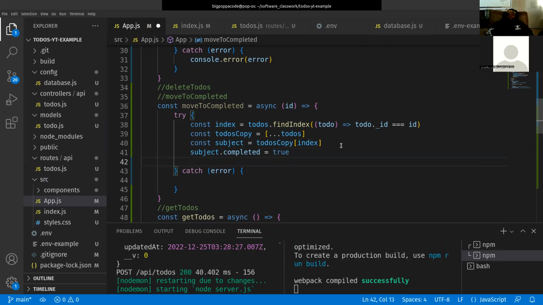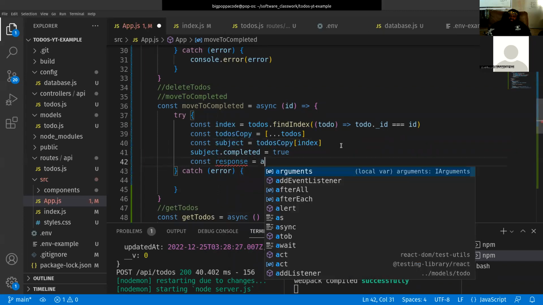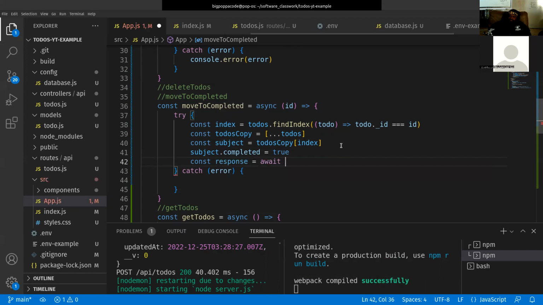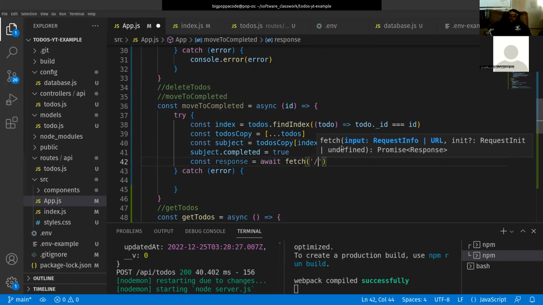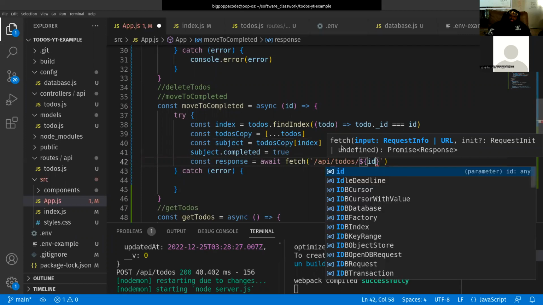Once we do that, we're going to do a couple things. The first thing is we're going to say const response is equal to await fetch over slash API slash to-dos slash dollar sign curly braces, the ID.